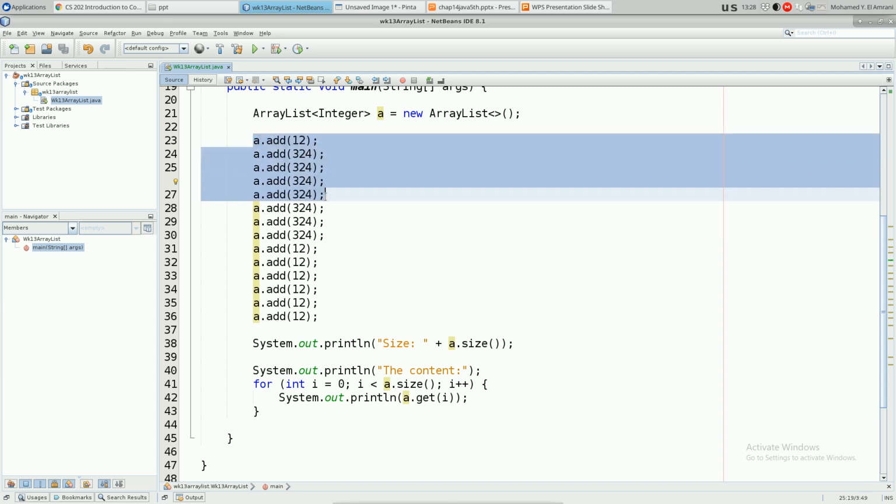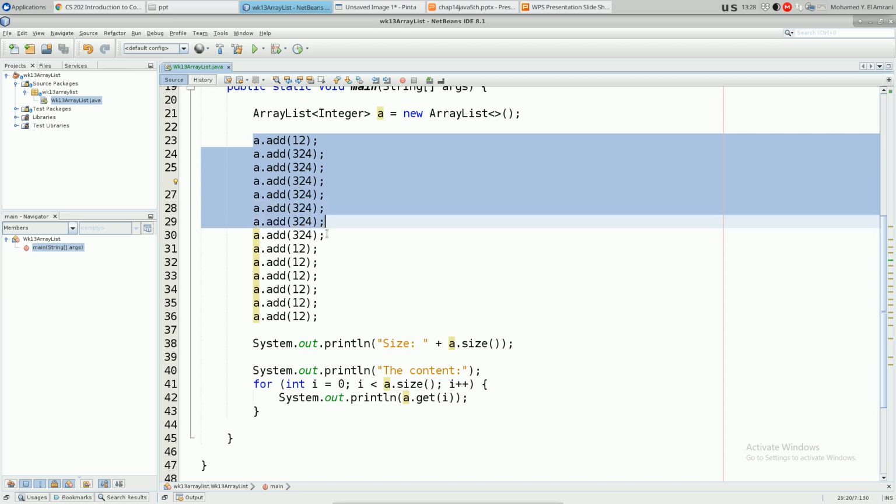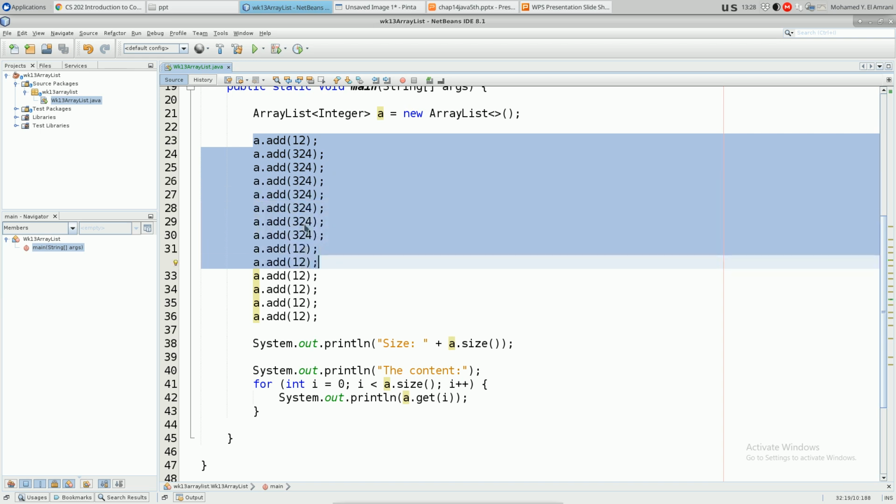Here, by default, it starts with 10. So this is how many values here? 1, 2, 3, 4, 5, 6, 7, 8, 9, 10. When I'm adding this, internally it was 10, but it's going to grow to, I don't know, maybe 20, probably. It just doubles, I'm guessing. Well, it keeps adding 10. I don't know exactly how the implementation works, but the purpose is that I don't have to care about it. The class was made, so I can just keep adding things as much as I need, and then it keeps growing to the size that I need.